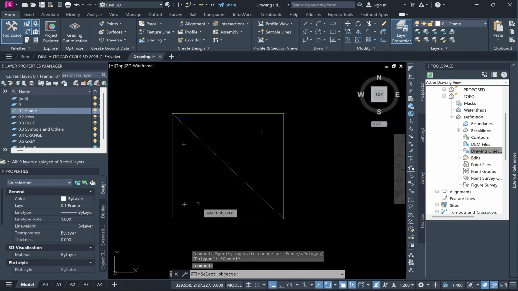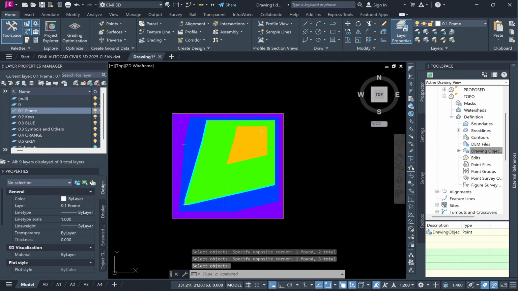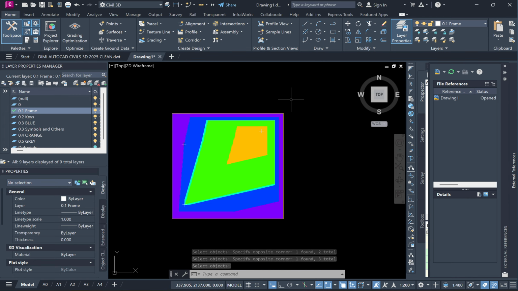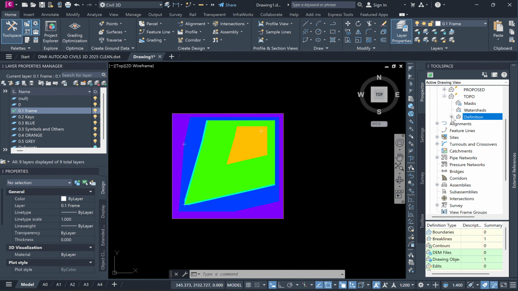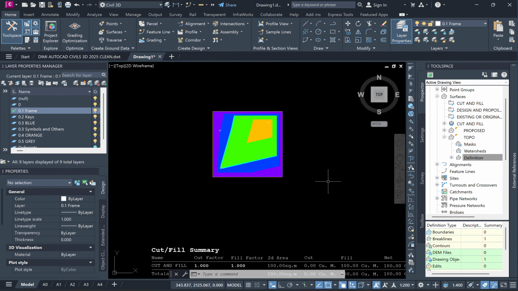Okay, so now it's asking me to select the objects. So I'm gonna select that point, and that point. I'm gonna press enter. And now you can see my cut and fill instantly change.